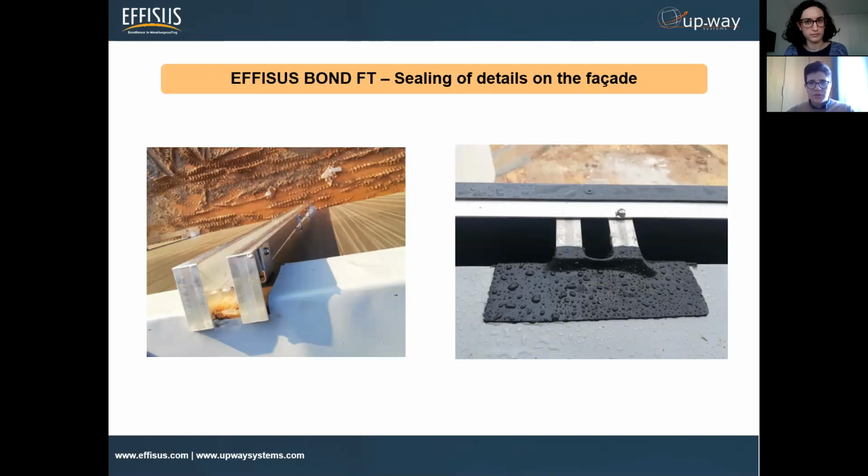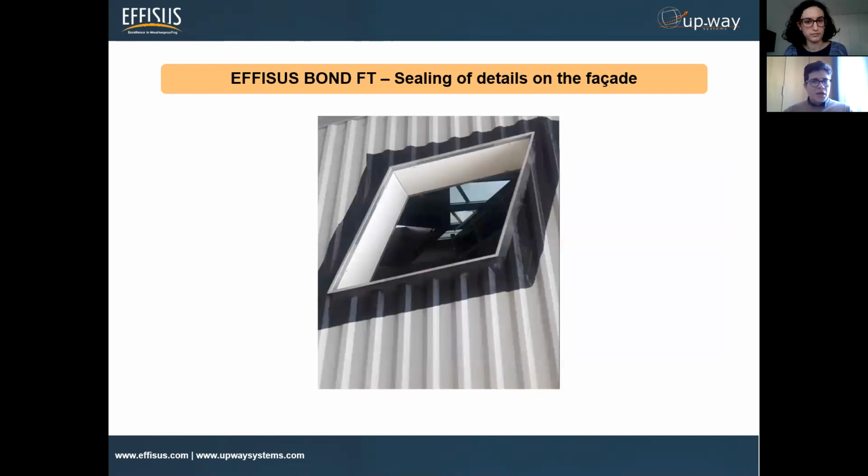Here's the same thing as I showed in the first example, the details when it comes to using Bond FT. You can do this very easily. And here I'd like to bring this up: even when you have this type of windows, this is a project in France, we came up with the same solution. Again, as I mentioned, most of the solutions that we're showing today were adapted or adjusted for facade application. Most of them come from roofing application. Today we decided to focus on the facade, and it's very important. We tested, and we've been applying more and more of these solutions through the facade.